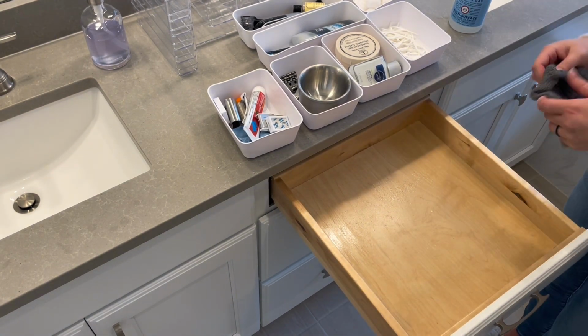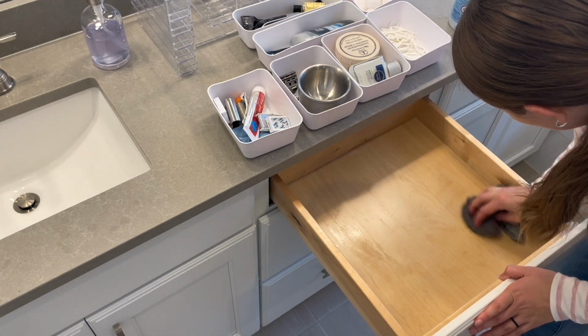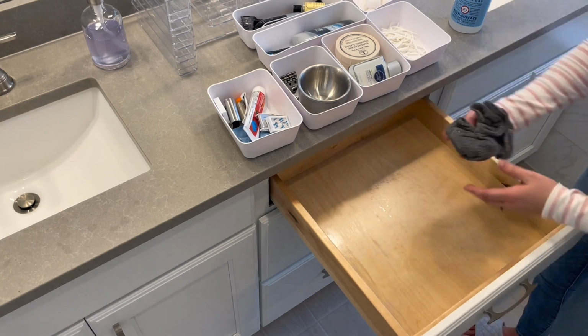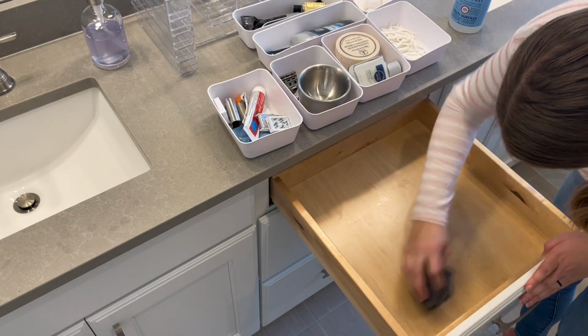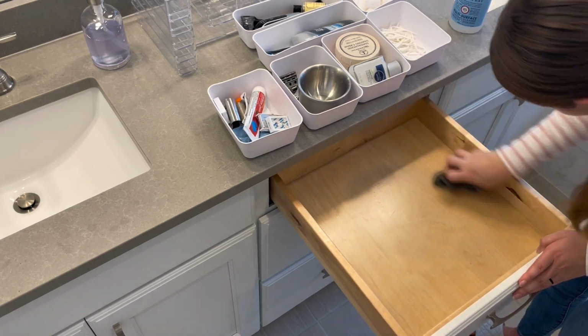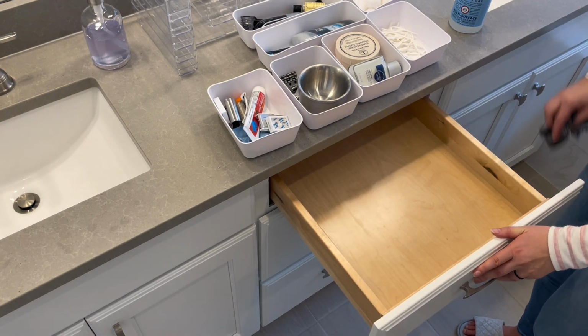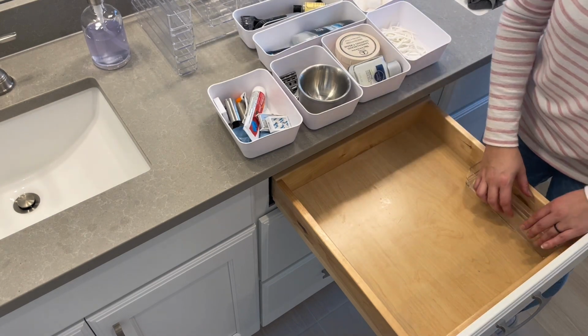These white organizers that I have already in this drawer, those are actually from Target. They are super cheap, they're bendable, it's easy to use them to configure different spaces because you can just shove them in place. It doesn't have to be perfect, and they'll bend and figure out a way to fit. So I definitely love them.